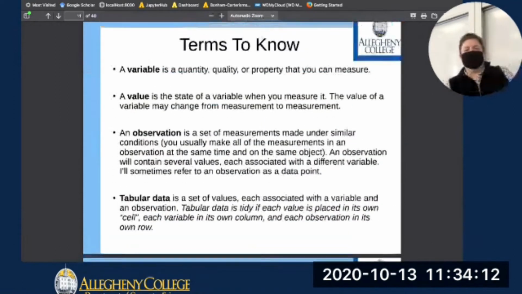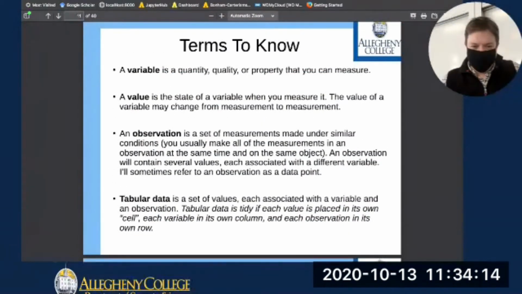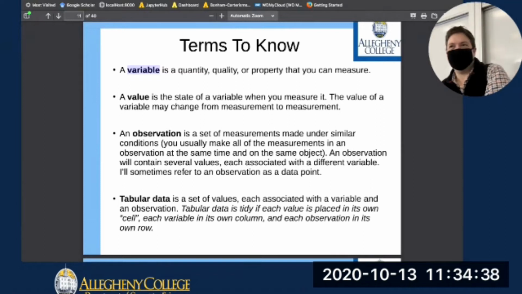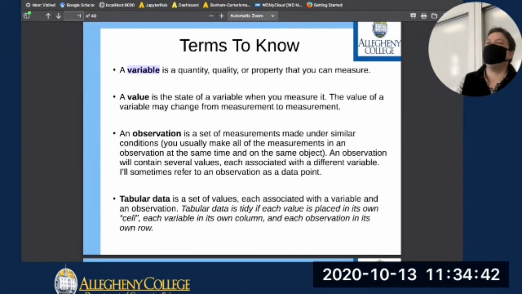Anyway, let me just get some terms here before we get to the graphics and the categories. When I'm talking about a variable, I'm talking about a quantity or a property, something that you can measure. It's a quantity or quality of something that you can measure. If someone says, I looked at the results, and there are many, many variables that we have to understand, what do they mean by variables? They're just saying that there are many places where you can draw measurements from that study.